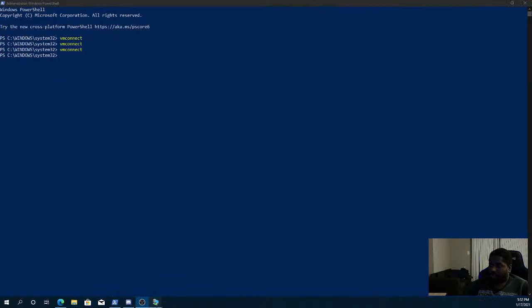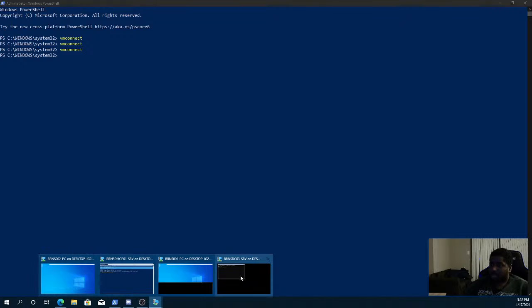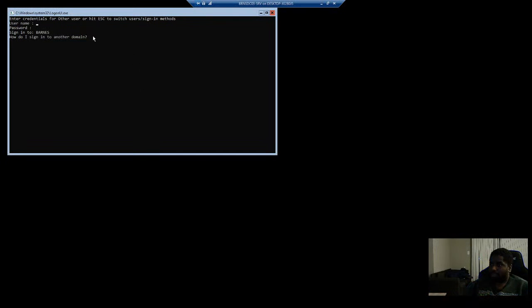While that's going on, let's bring up the other domain controller right here. There you go. You'll see sign in. The reason why I said sign into Barnes is because yesterday that is what I set the domain NetBIOS name to, where this is where you sign on to. But you can set this to whatever you want, preferably whatever the name of your company is. Like if it's FDA, you just type in FDA. If it's whatever the name of your company is, it doesn't matter.